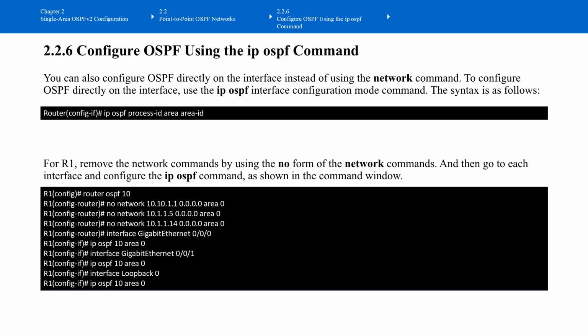For R1, remove the network command by using the no command. And then go to each interface to configure the IP OSPF command as shown in the window here.